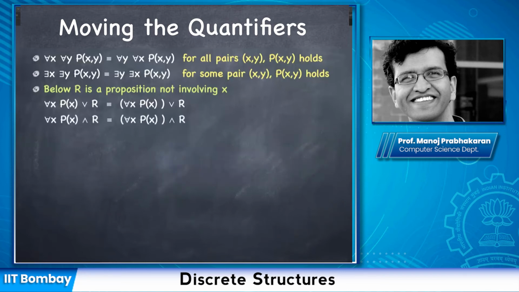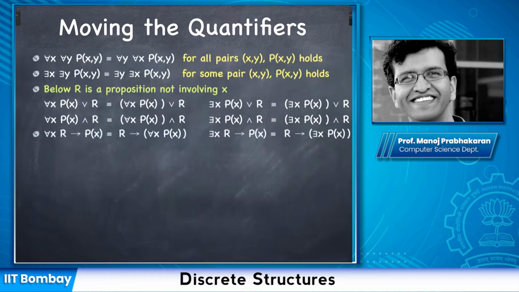All right, so that's simple enough, and so no surprises in some sense. You can just take this R outside the quantified statement. And there's nothing special about or here. The same thing works with and as well. And there's nothing special about for all either. It works with there exists too. Okay, so all this is a distributive property: and distributes over or, and or distributes over and. So intuitively, it's all following from the distributive property.